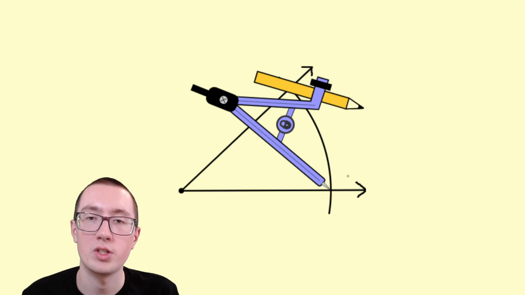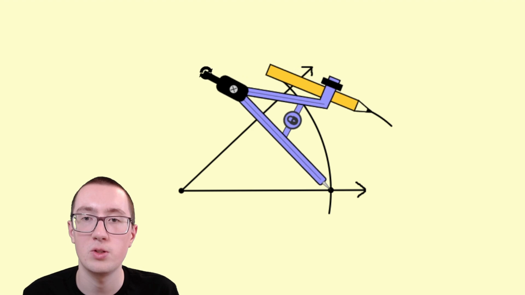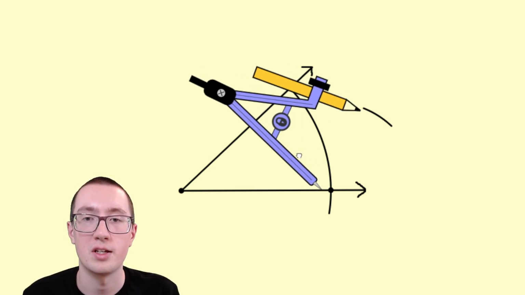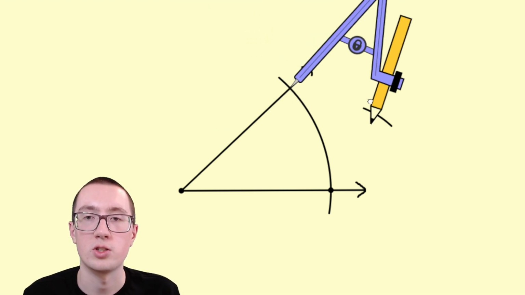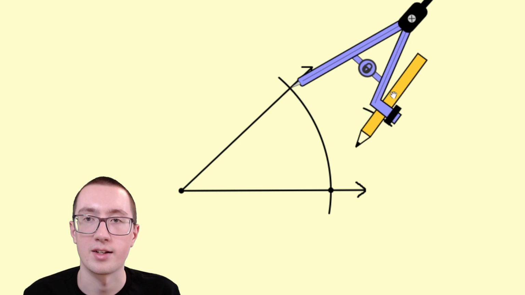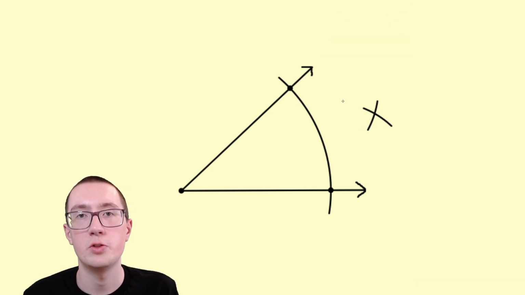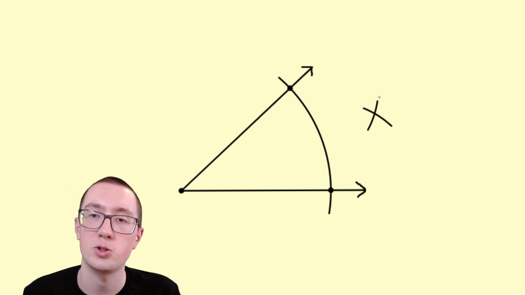So we're starting our compass at this corner, and we're going to draw a little dash right here. And then keeping the same compass length, we're going to move it to the other corner of our angle, and we're going to draw the other half of our X. So we're going to go ahead and draw our other half right here. As long as you've kept the compass length the same for both of these parts of the X, then this X should be exactly in half between these 2 points.